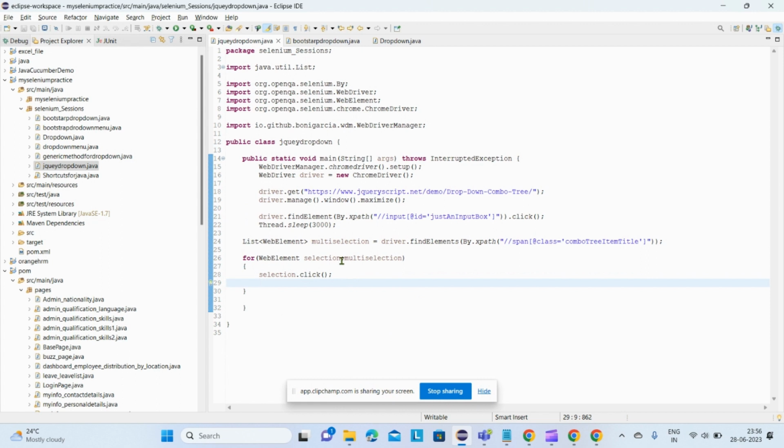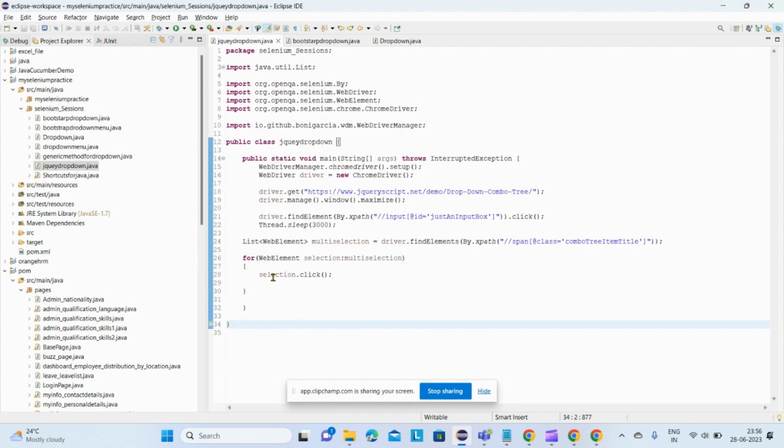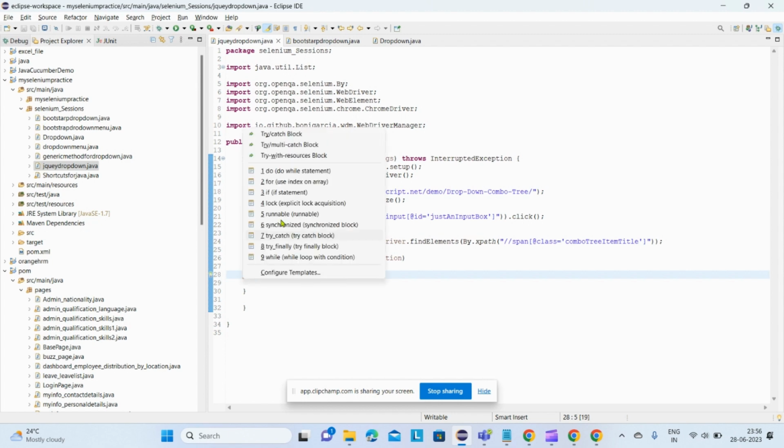Here you can see that by clicking on the selection we are getting this exception. Now select this and press alt shift z. This is the shortcut: if you want to create try and catch, select the code that is creating the exception, then alt shift z, and add try catch block.